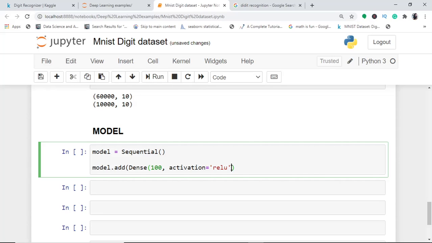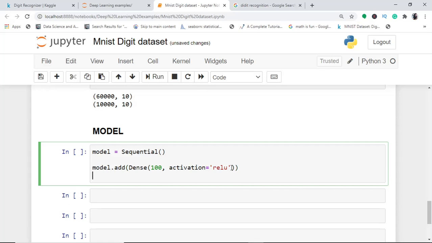It does not let your neuron die. So that is what we are trying to do. And ReLU is used by default, it is good, so we'll use it. You can use different activation functions here.